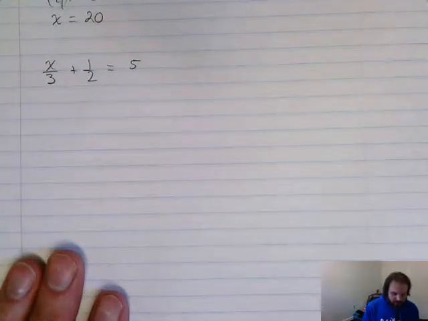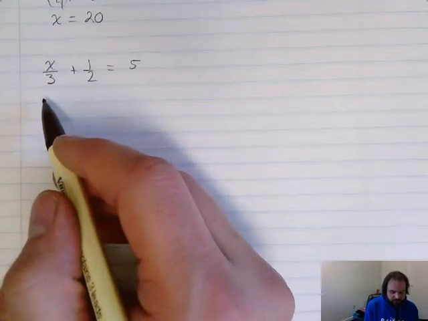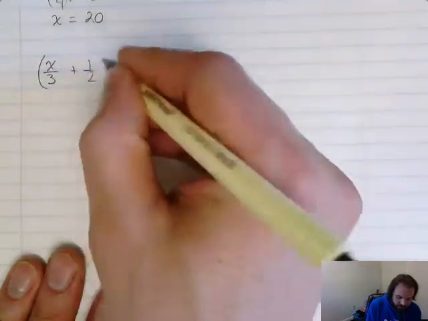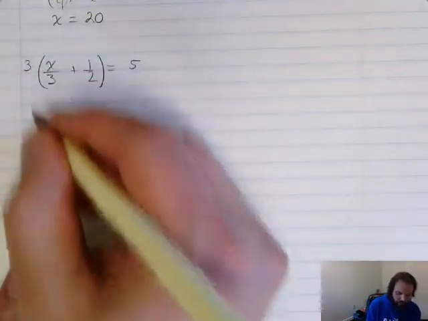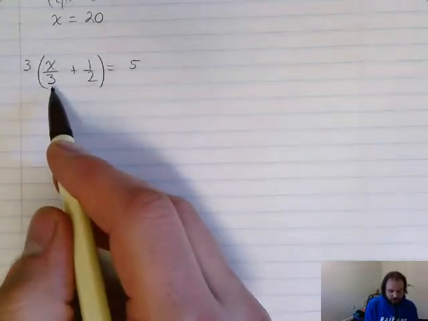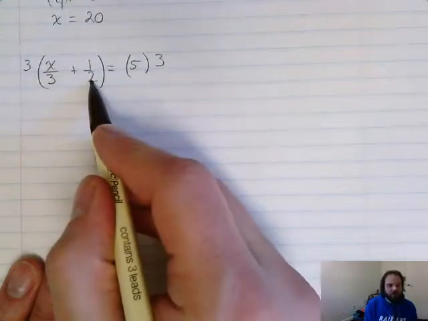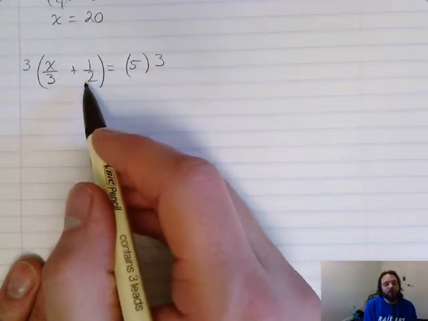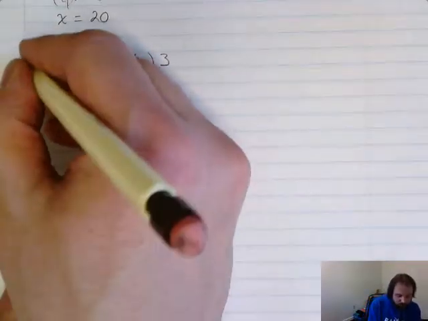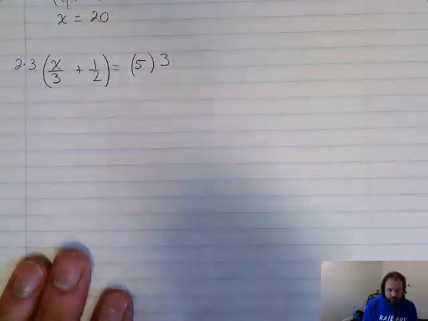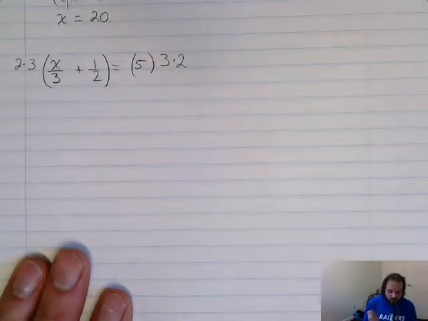So if I'm looking at this here, once again, we're looking at x and what's happening to x. Well, to get rid of the denominator here, I can multiply everything by 3 because we do the opposite for x. So what I do to one side, I must do to the other side. Now I have another denominator here, that 2. To get rid of this 2, I'd have to multiply by 2 as well. So what I do to one side, I must do to the other side. Okay? So let's think about this here.